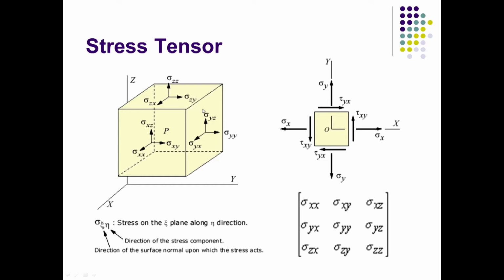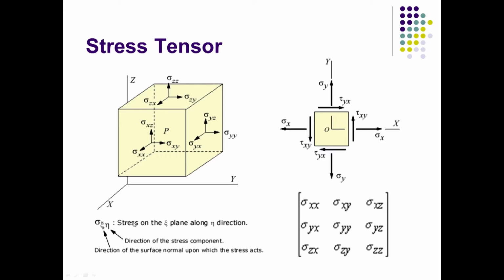Now, if you look here, this looks like again a cubic box where we are looking at various different stress tensors. And the reason we call it a tensor is because it is a 3-dimensional property, it has x, y, and z. So, in this particular box, this is the 3-dimensional model, this is the 2-dimensional model. I just want to point out that sigma has two components, x and y.